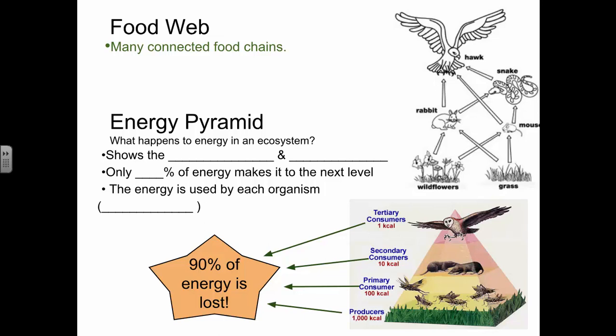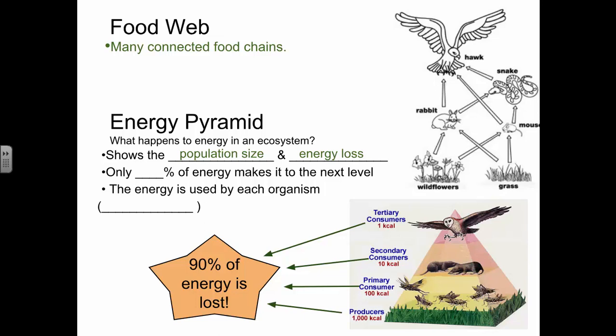So when we have an ecosystem, we always see this pattern. There's always the most producers, and as we go up the food chain, we get fewer and fewer of those organisms. So we show this in these pyramids. These are called energy pyramids. They show that each step along the way, up a food chain, there's less and less energy available. And there's a reason for that.